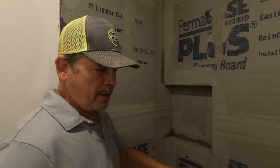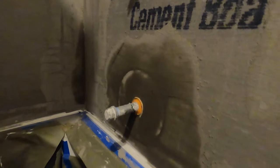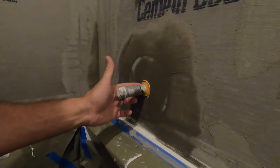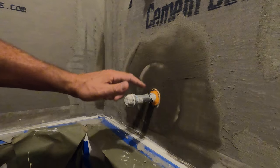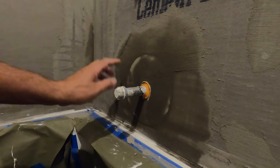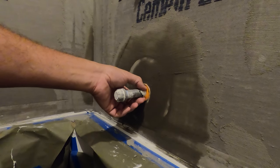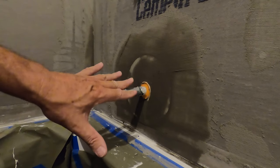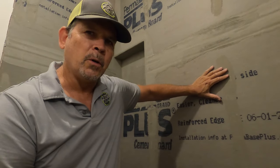So I took advantage of that and found this Schluter flange. I actually had one at home in my very organized garage. Schluter makes this product — it's got a rubber flange around the pipe and a collar. You use thinset to attach it to your backer board and it makes for a nice seal. So we'll let this dry, and if it's ready today we'll waterproof, otherwise we'll waterproof tomorrow.